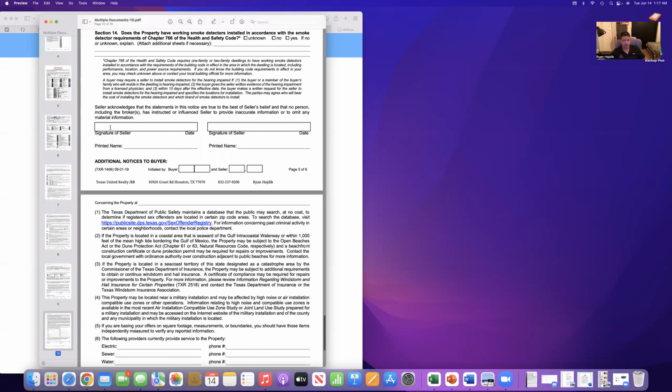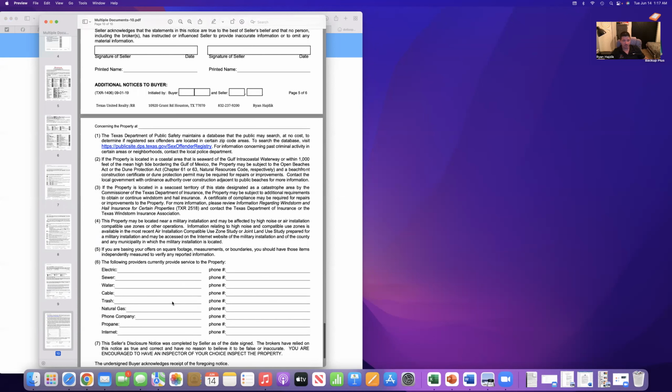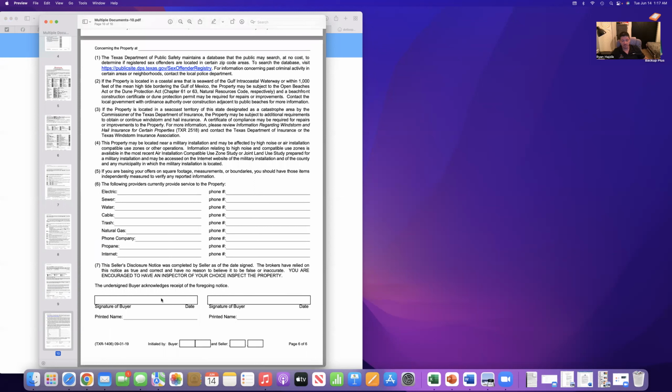Remember, the signatures are in kind of weird places. Like this is on the second to last page, and there's always an initial at the bottom. And then the last page is just for the buyer. So don't let them sign super fast, because almost all of them sign this line here because they always think it's the last page, but it's not. This is for the buyer. And then they need to initial just here. Again, buyer, but seller initial here.